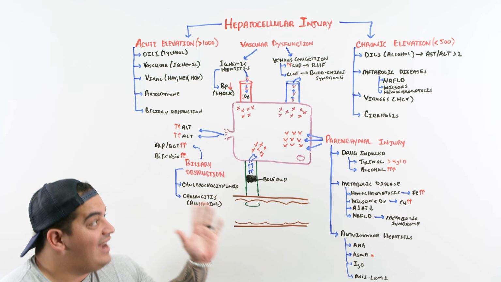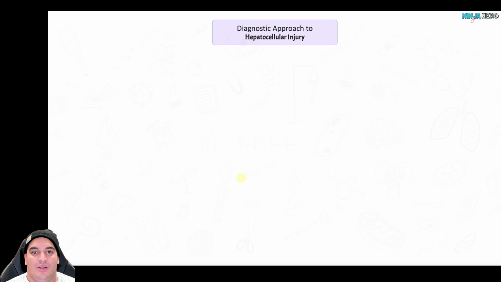All right, now let's go into the diagnostic approach of this. So we have an idea now of the pathophysiology of this. We kind of have the causes. We broke down a lot of these. And I think now we can generate a pretty good diagnostic approach. Elevation in AST, ALT, okay, I remember the R value. If it's really elevated and I don't have any significant elevation in my alk phos and GGT, it's probably hepatocellular. I can say the R value would be, in this scenario, greater than 5.